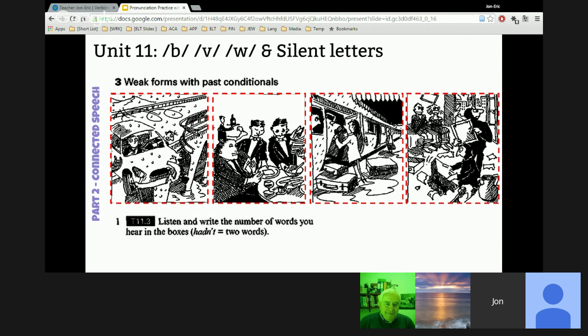Okay, well, let's get started. I don't know where the other 6 of you are, but hopefully you'll be joining us soon. In the last class, we had 4 different situations, and you heard people talking in each of these situations. What we really did in that case was look at how some sounds were linked together. I'll show you what I mean in just a second.